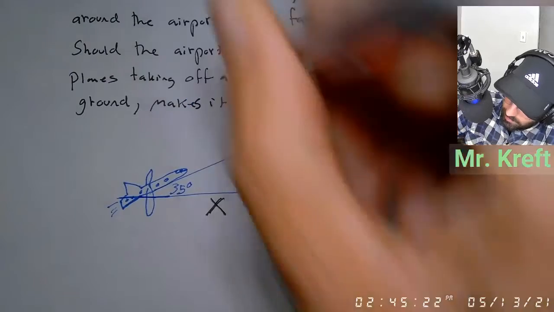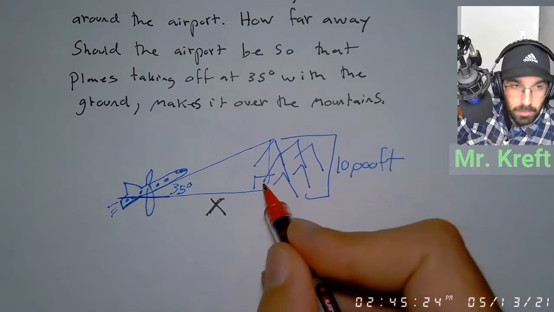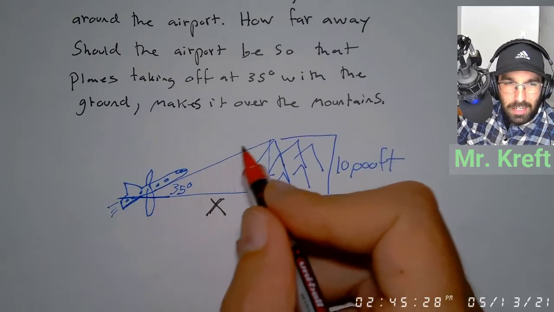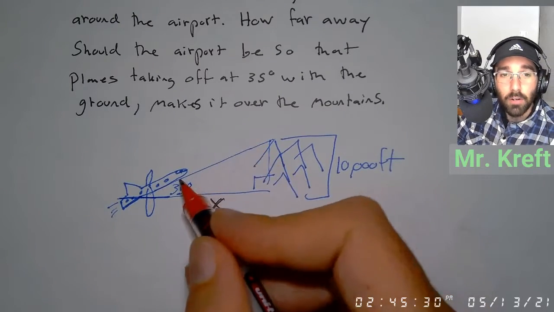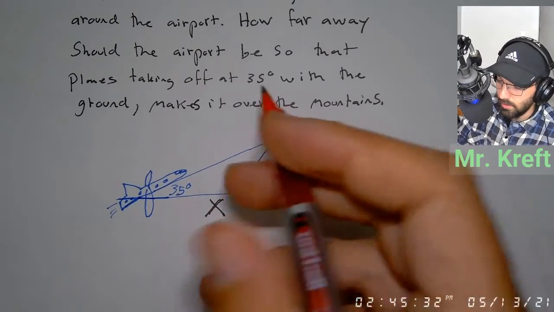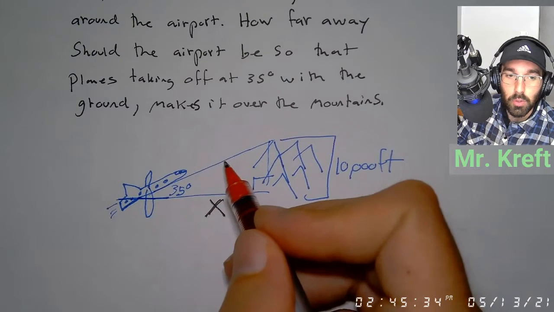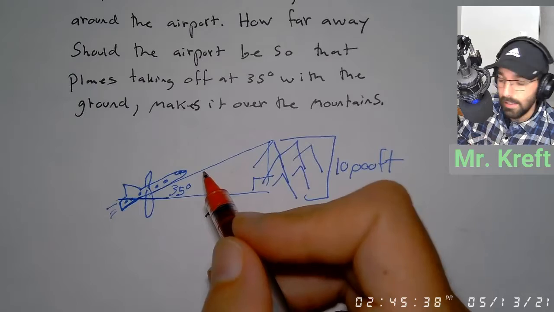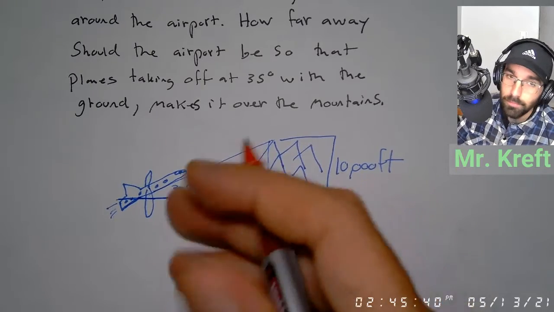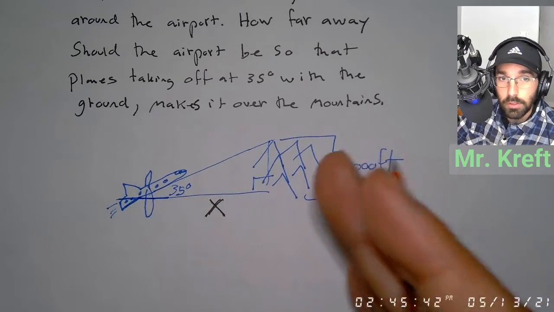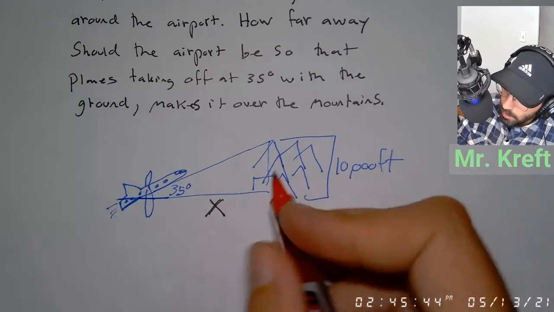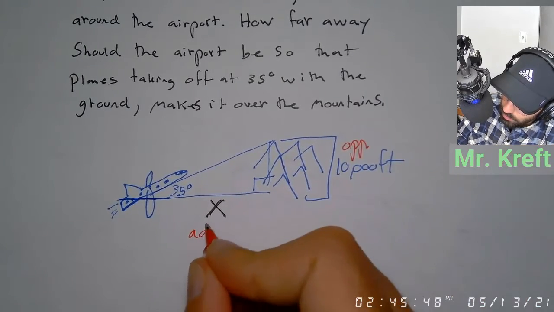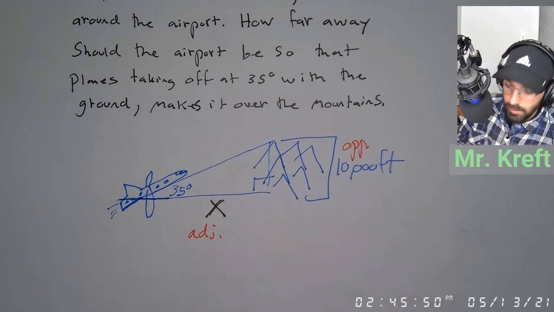Okay, so I'm gonna label. So across from the 90 is the hypotenuse, but there's nothing here, and we don't really care about the flight of the airplane. Now, some really cool things that you could do with this: the flight of the airplane could be really cool if you were talking about how much gas we're gonna use, because then you'd have to know the distance traveled. So lots of different cool things we could do with that. But what I want to know is, this is my opposite, this is my adjacent.